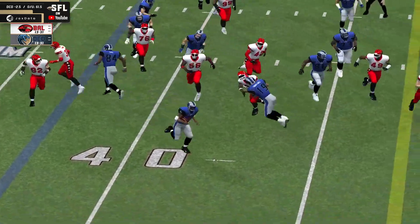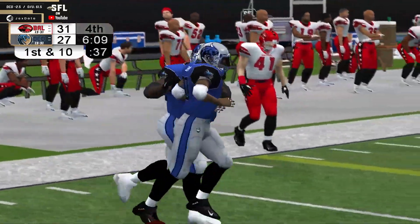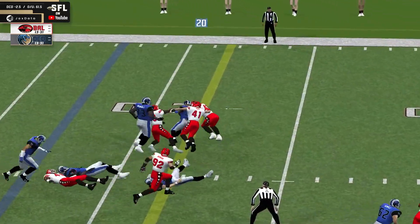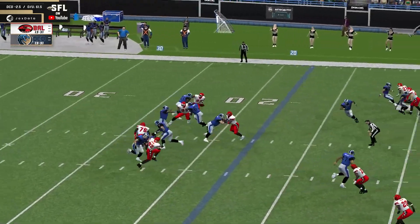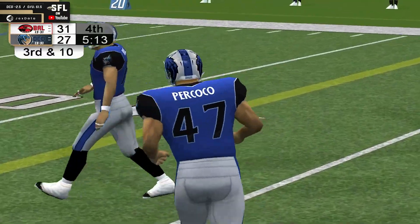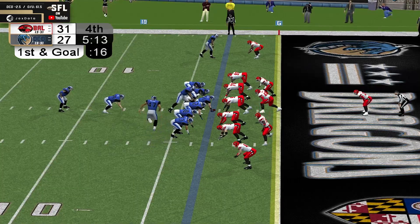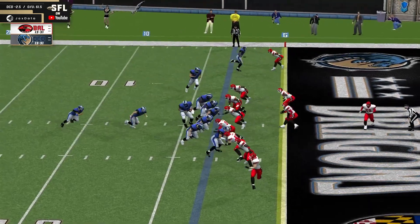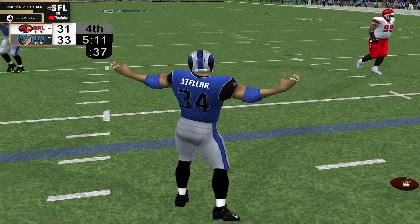They're now at the 43. Handoff to Sayne on the pitch, spins around one, gets around for the first down to the 30, and moves out of bounds to the 29 before Bolt can bring him down. They're going to hand it off up the left side — that'll be the secondary running back, he'll get just enough for the first down. Dime set, they're going to rush 5. Synergy on the quick pass, caught by Proconco, gets rolled down to the 5, into the 4-yard line. We may have an injury on the play — it is Troy Lowshaw who's getting hurt. They're going to put Proconco in motion to the left into the slot position. It'll be a handoff — Stellar right side, pushes and rolls into the end zone. Touchdown, D.C.